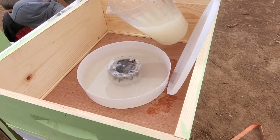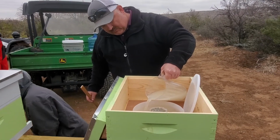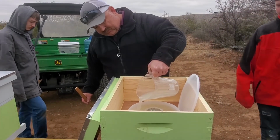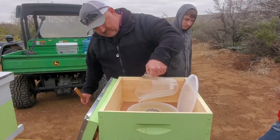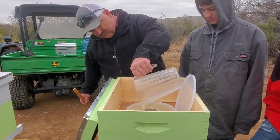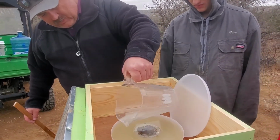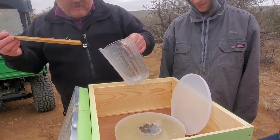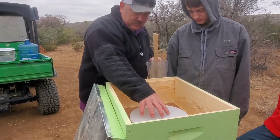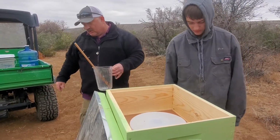I'm pretty bummed out, guys. I really wanted to open this thing up today and make sure that that little queen cage was empty, that they released her, and that we could either see her or see if there were any eggs already laid. That's what we were hoping for. But again, with it being so cold, obviously they're bunched up in here. There is absolutely no movement whatsoever. So we don't want to take a chance of hurting her or hurting any of the eggs.